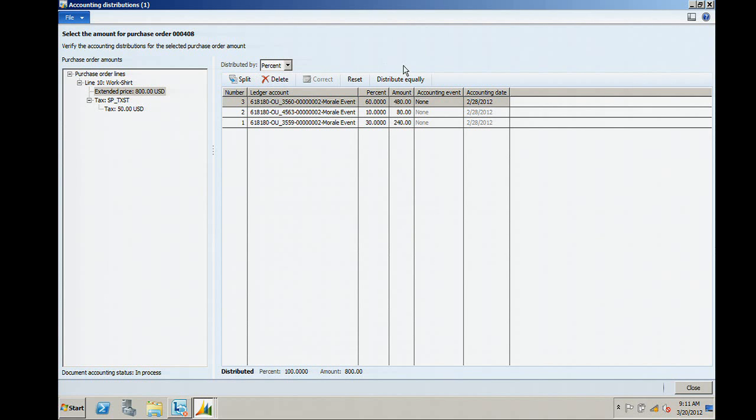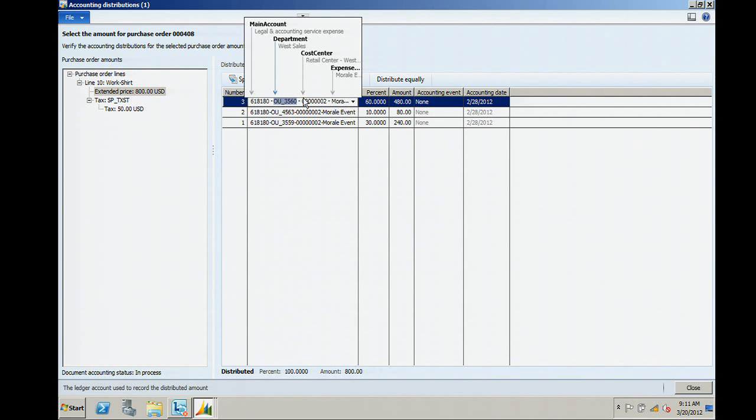If I had miscellaneous charges, which I don't in this case, they would also show in this tree view. Now on the right-hand side, the more predominant side of this form, you see the financial dimension templates come into play. Let me get the account control here so you can see this a bit better. We have an account control, which is new for Dynamics AX 2012, and it really does a great job of showing you graphically the breakout of your accounts with all of the dimensions that have come into play here.